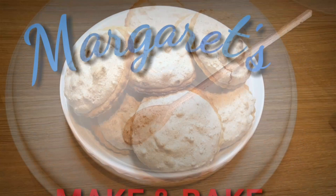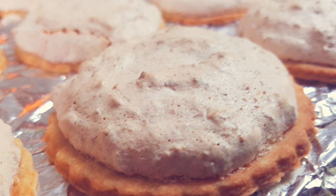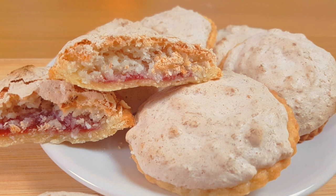Hi, I'm Margaret, and today I'm making Maid of Honour Tarts. These little treats have a sweet pastry base, a crisp meringue shell, a soft coconut and almond centre, and a lovely jammy bit in the middle. And here's what we're going to need.